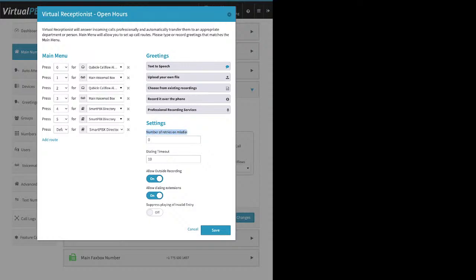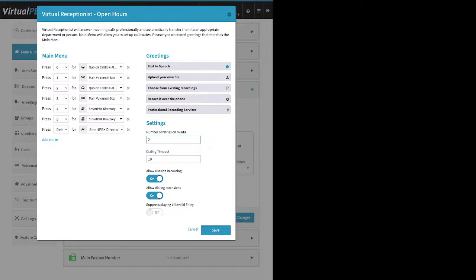All right, settings. Number of retries on misdial. This is how many times your inbound caller can make a mistake. Right, so I have it set to 0, meaning they can't make any mistakes. They get one chance. Normally, for most accounts, I say it's usually 1 or 2. Right, so a caller comes in and they press 7, right? Not a valid menu option on my left-hand side there. It's not an extension number. Then the greeting would play again, right? It gives that customer a second chance.